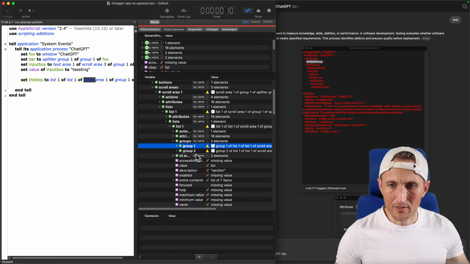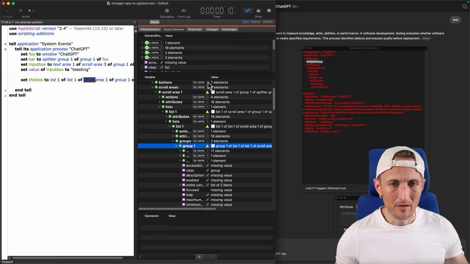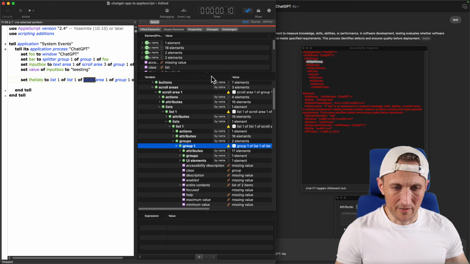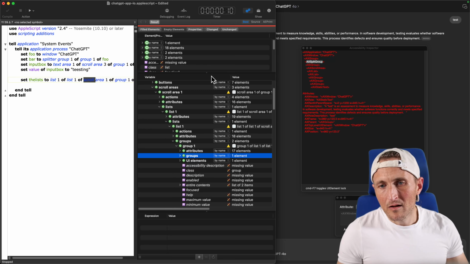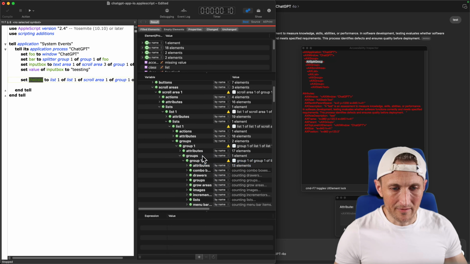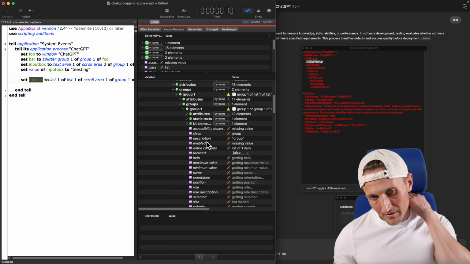All right, so I've got 2 groups here that could be either of them. That's the first group. And yes, for whatever reason, this takes a lot of time to check these elements. The accessibility calls are very slow, which is why I like to actually cache them here, like in the list. Okay, so group 1, and then groups in here, there's group 1, and then, if I remember, there's no group in here though, right? Let it run through everything.